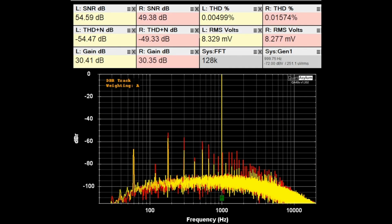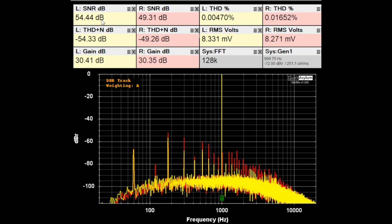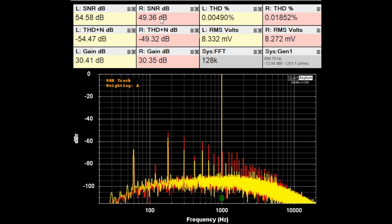Here is our THD SNR plot at 1 kHz with a 251 microvolt signal applied to the Phono 2 input with the high MC or the high gain state for the cartridge selection. The specification is that the THD should be better than 0.01% measured at the record output, which is where I am measuring it, and we are meeting our THD requirements. The SNR is given as 70 dB with the A weighting, and we're kind of off from that. We're at what, 55 dB SNR and 50 dB. So we're missing the mark on the SNR using the moving coil high gain setting.